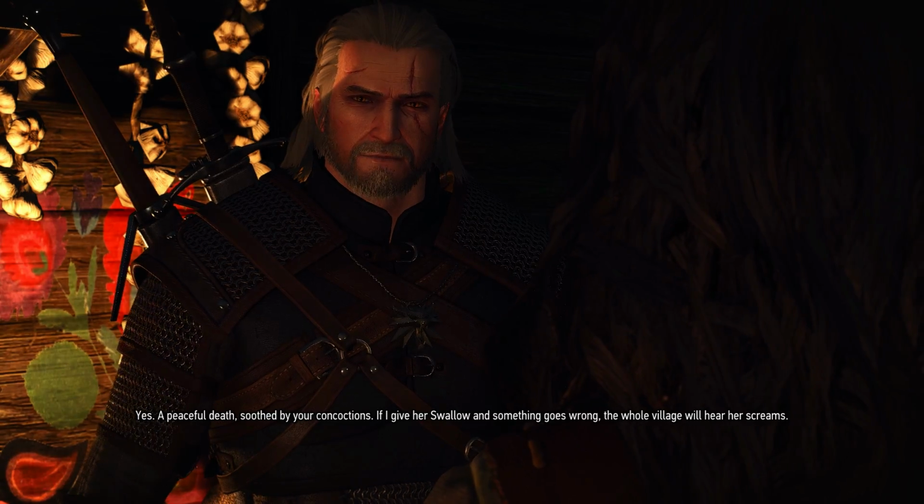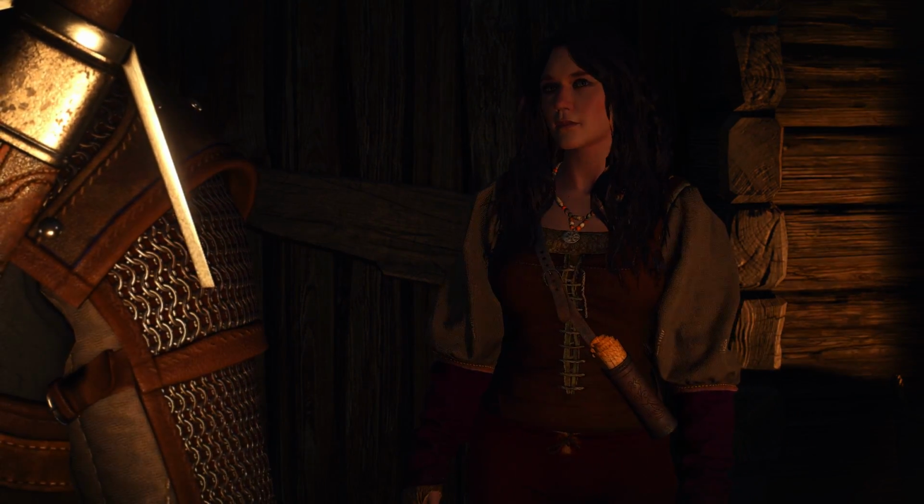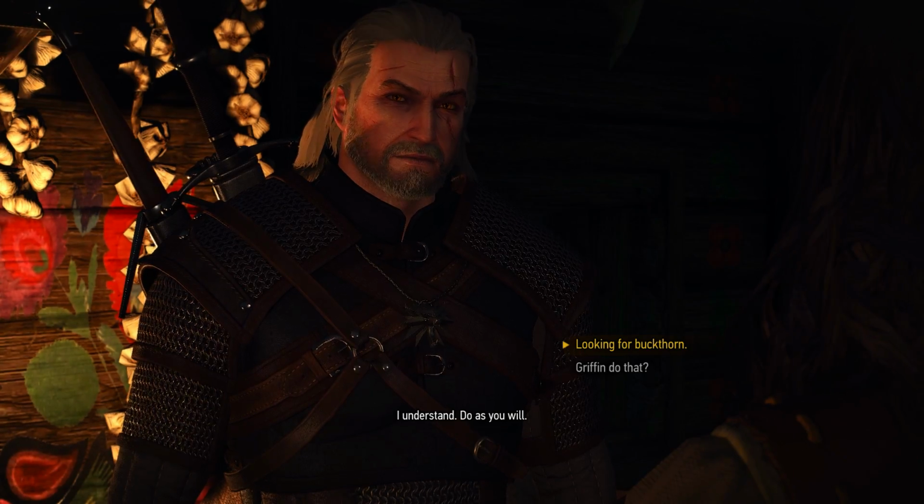If I give her swallow and something goes wrong, the whole village will... I mean, you can just lop off her head if that's the case. That'll silence her. I understand. Listen to me, Immolhart. Do as you will. But it would be a swift death for her if that were the case.